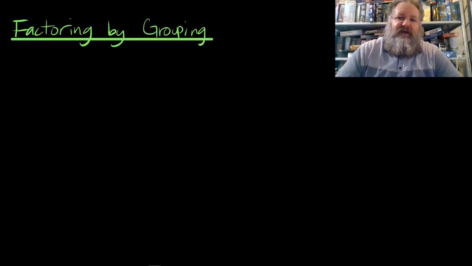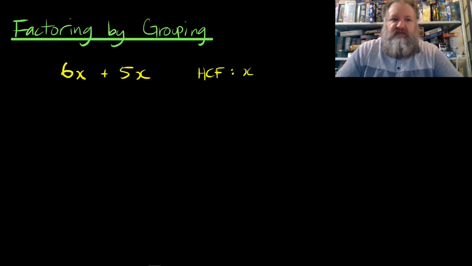Okay, I'd like to talk about factoring some more. We're going to talk about factoring by grouping this time. So we have talked about factoring already, like for example, 6x plus 5x. Well, we know that that would really be 11x, but ignore that for now. I want to factor it.